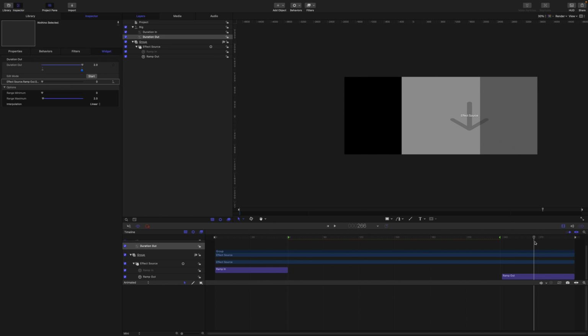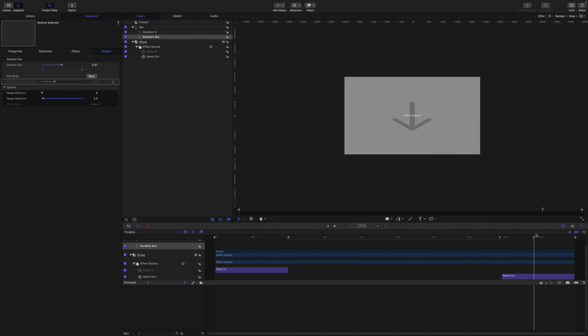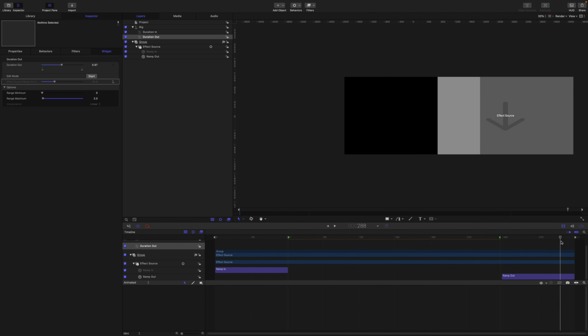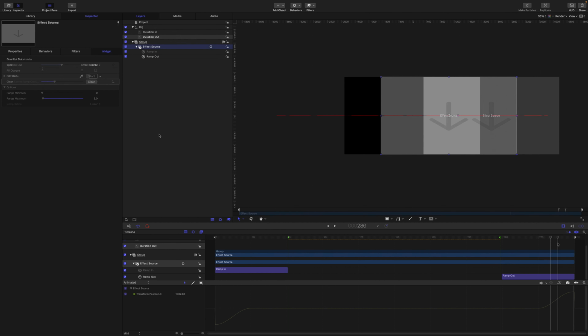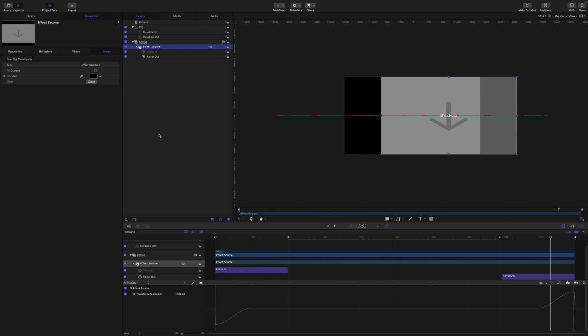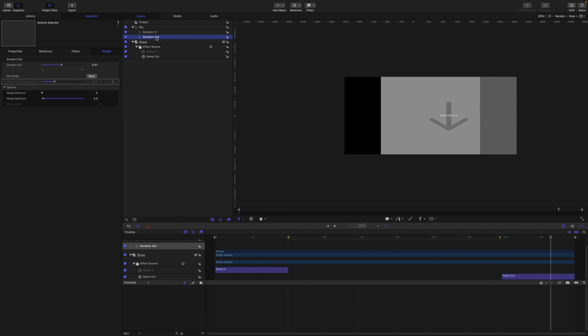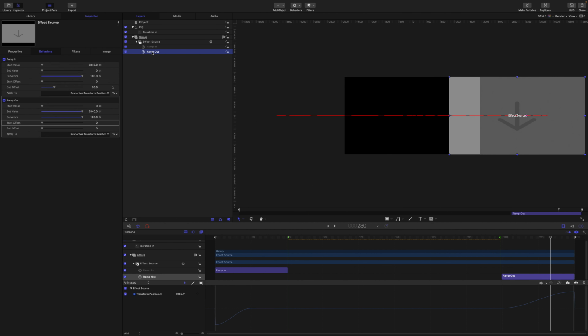So now our behavior out, when we have a value between the minimum and maximum, the animation's always going to finish correctly on the last frame. So we're not giving the end user of the effect template a headache in Final Cut Pro. What we just did is create an independent duration in and out. But if you're working on a template where the specifications are that there is just one slider for the in and out duration, I'm going to remove the duration out slider and remove the ramp out as well.